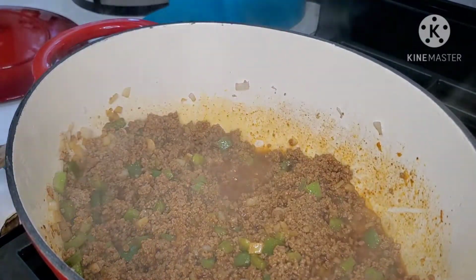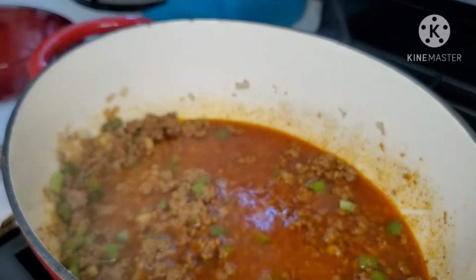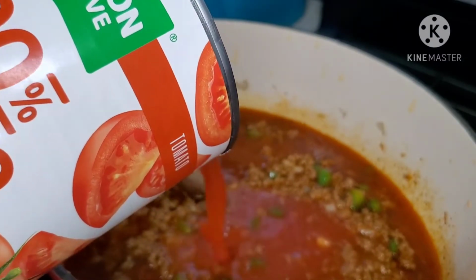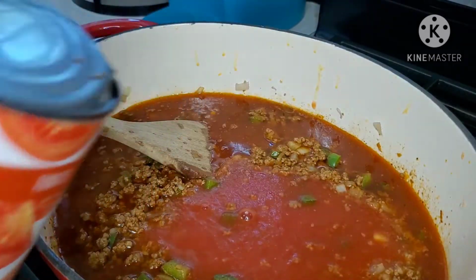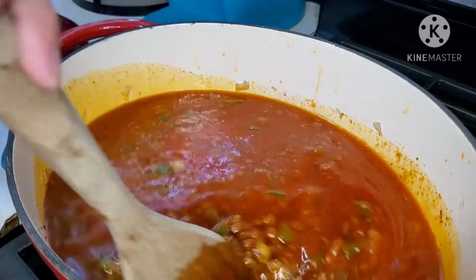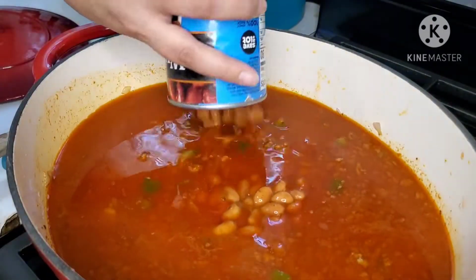Now you guys, I know a lot of people do not use tomato juice, but I was grown up learning to make it this way. This is how my mama always made it, so it kind of just stuck with me. But you guys, I'm telling you, if you don't want to use tomato juice, you don't have to, but I like to. I feel like it gives it a really nice flavor. And I like my chili kind of soupy in a way, so that's why I have a lot of juice in there. But like I said, it's my chili, and that's how I like to make it and how I was raised making it.